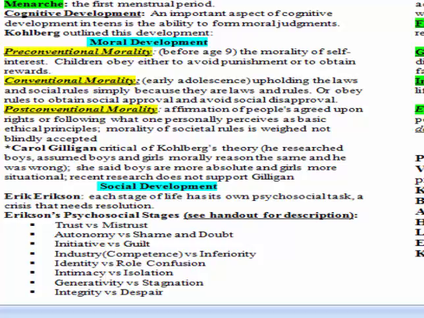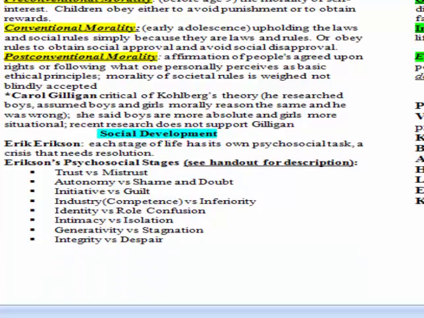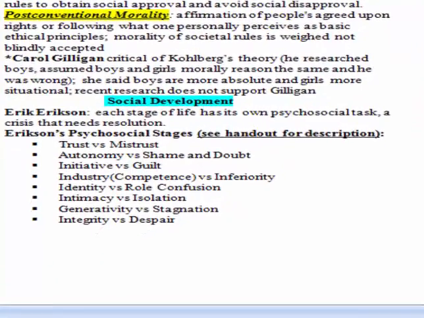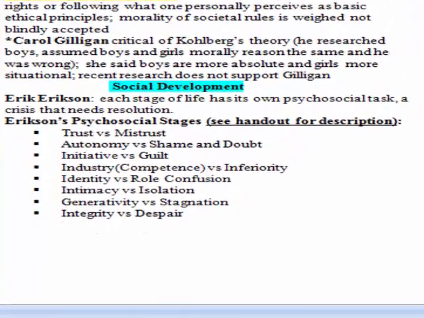All right, for social development, we have Erik Erikson. Remember, you're probably going to want to look at your handout that I gave you. I gave you lots of handouts for this. But keep in mind, Erikson said that socially we develop through a series of stages. All of them are tied to a general age. And as you go through them, remember that the words you're seeing on the sheet, that's the end result of the stage, which then influences your development.